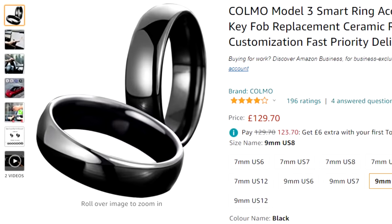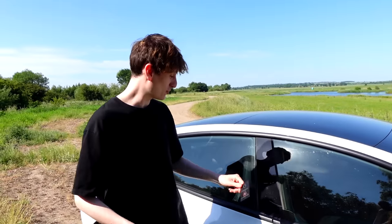So I hadn't actually heard of this before, but a Tesla ring that goes around your finger is a real thing that you can purchase on Amazon for about £129. And just like a Tesla card, you put it here, and it locks and unlocks your vehicle. Pretty epic. And what's quite interesting, although I've not tested the ring myself, when I looked at the Amazon reviews, 63% of the reviews were 5-star. So it seems like most people that buy the ring actually had a better user experience than that TikToker. So what do you think? Do you want us to buy the ring and test it for ourselves? Let me know.